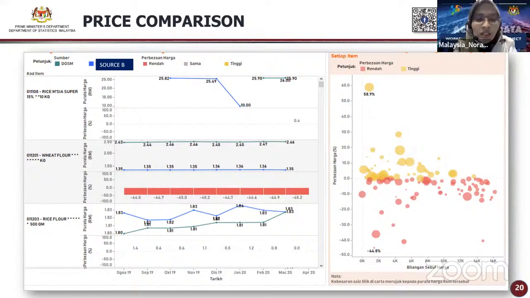The ministry data, however, the function is different, which is the admin data is for enforcement, and for us at DoSM it is for calculating the consumer price index. So by doing some dashboards on all the data, online data, administrative data, and also manual survey data, this will help us to see a clear view of the price trend before the consumer price index is being calculated.